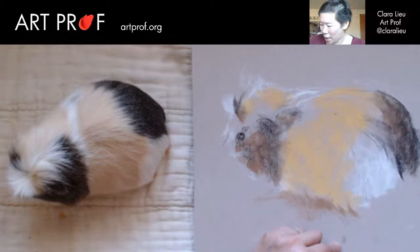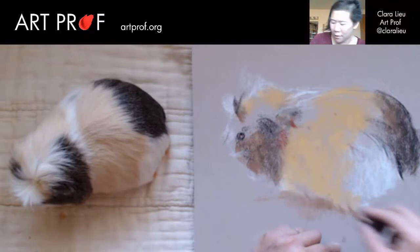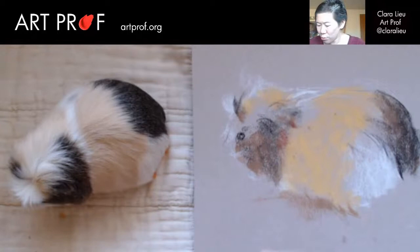Oh, this is really hard. I'll tell you, the patterns are difficult. I don't like that brown. That brown was not so great. I want to get your hair. See this awesome swirl that he has? Oh, he's so funny.